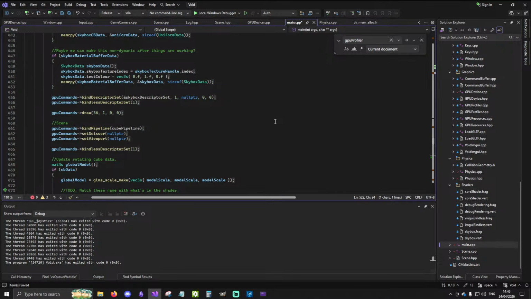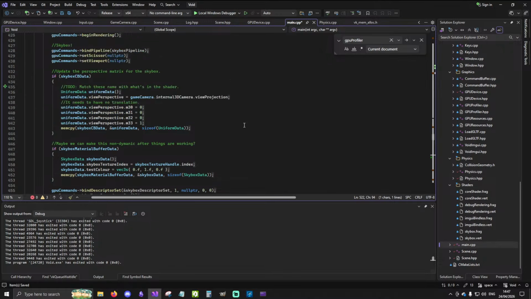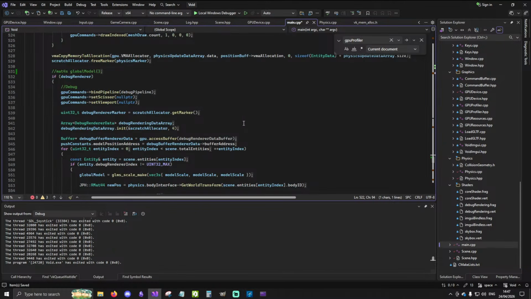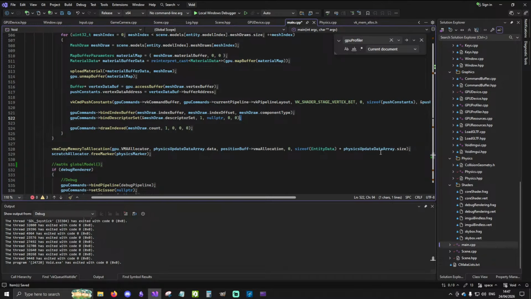There's probably more errors. I'm just debating if I should go to buffer device address completely to just get rid of descriptor sets, and that's what we end up doing. And then trying to update them like this with a VMA copy allocate thing, instead of having this bound over and over again in between the draw calls.